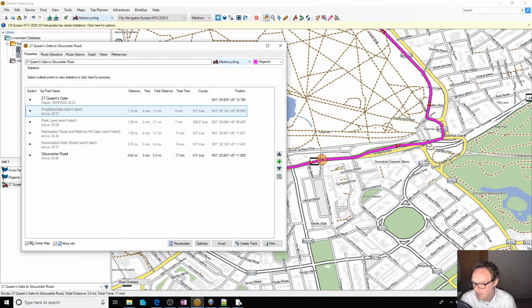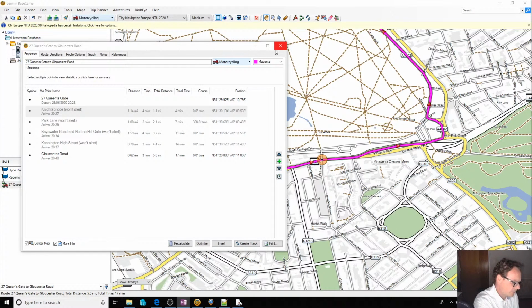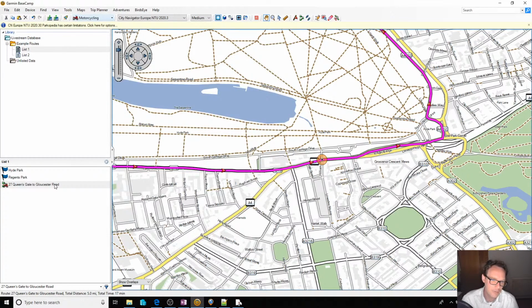Now, let's go ahead and transfer that to the device. I hope that was clear about alerting and non-alerting via points. So what I'm going to do, I'm going to plug the device back in over here. It's just out of shot. And click continue. There we go. So that is now connecting. And I'm going to right click on this when the device appears. It's going to take a couple of seconds to load up on the top here, and I'm going to send it to the device. But before I do that, there's a couple of things I should have also pointed out.